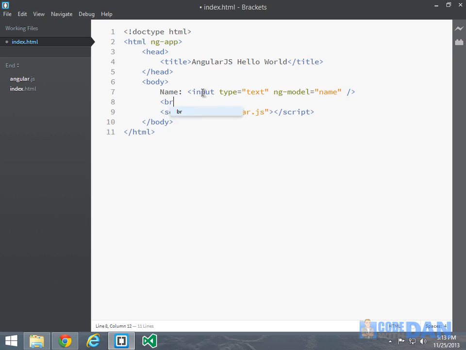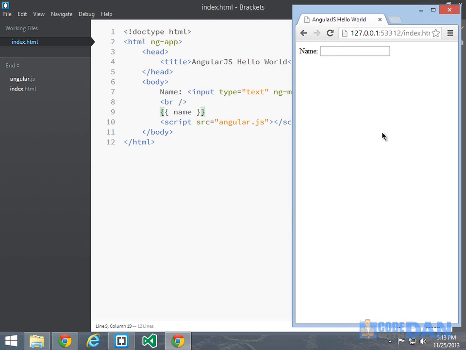So I'm going to come down, I'm going to add a BR, and now we're going to bind using the double squigglies to our name. And that's it. So with 0 lines of JavaScript code, you're going to see that as I type in the text box, the value I type should show up here. Very, very cool. Now, one of the nice features of this Brackets editor is, I'm going to go ahead and save the file, but if you hit the little lightning bolt icon here, this will open up the browser.